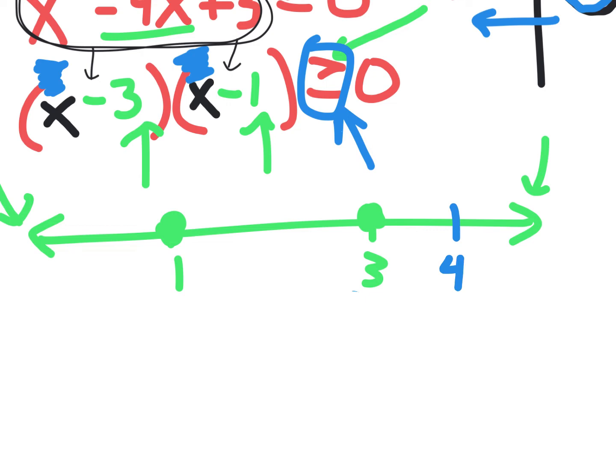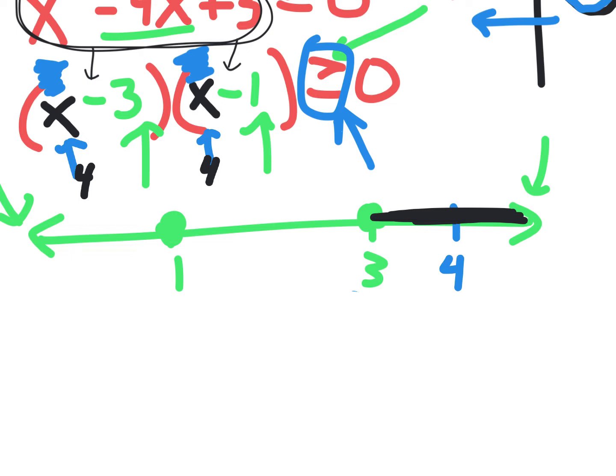Would you all please plug in 4 into this equation and then figure out what you get, and is that greater than or equal to 0? Try it. Nico, what did you get when you put in a 4? I got 1 times 3. 1 times 3 makes 3, so is that greater than or equal to 0? Yes, so it works. See? I know it works out there.